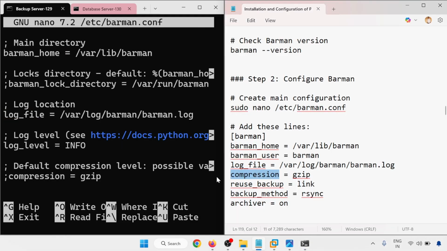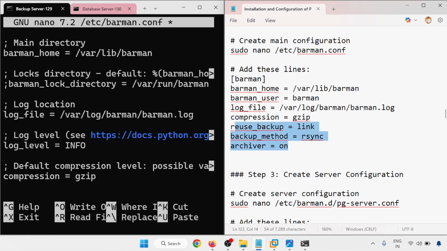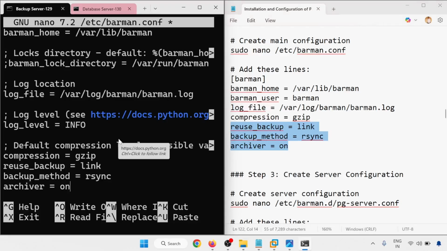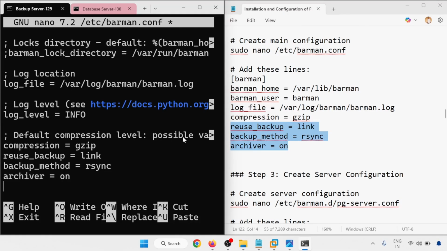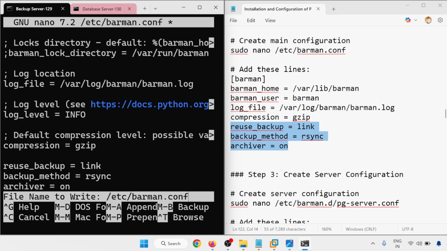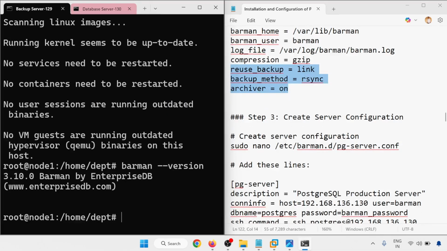Same, backup compression. So enable this, and these are not available, so I'm going to add this. So save this one, Control X, Y, and yes.